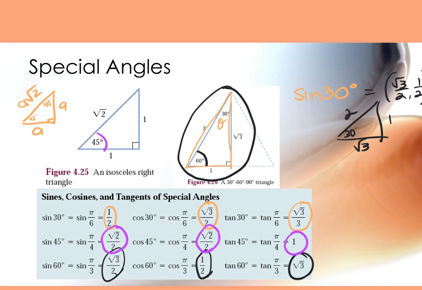So this is important, and this is huge standardized test stuff usually too. 45, 45, 90 triangles have those relationships, and 30, 60, 90 triangles. Opposite the 30 is A, opposite the 60 is A root 3, and opposite the 90 is 2A. That is for any right triangle. That's 30, 60, 90. If your radius is 1, now we use the unit circle angles. So it'd be 1, root 3, and 2.